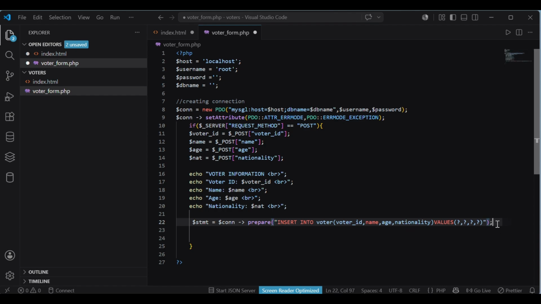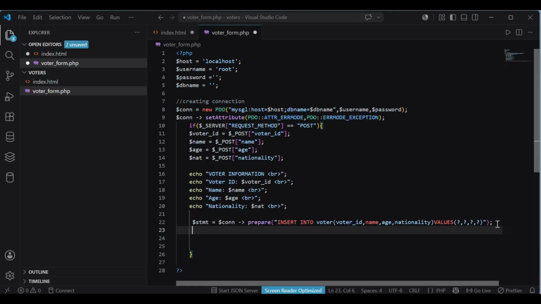So now we are done. We need to execute our information on the PHP file. So when we take the name, these are the information you are passing to the database. So we need to execute. So this is the syntax.